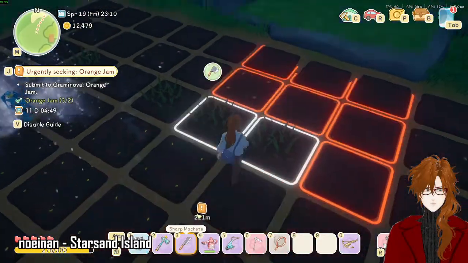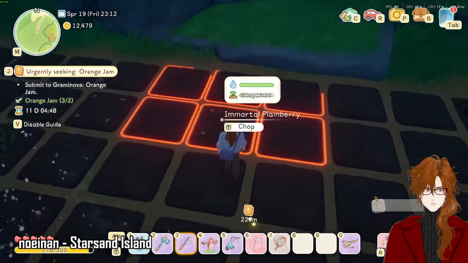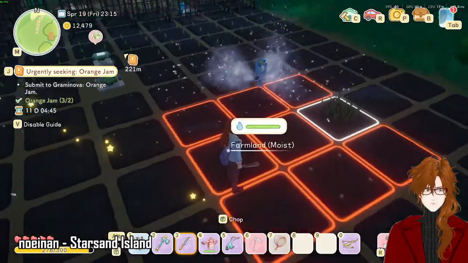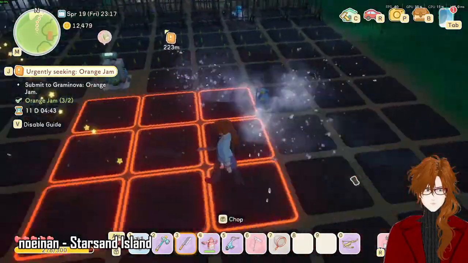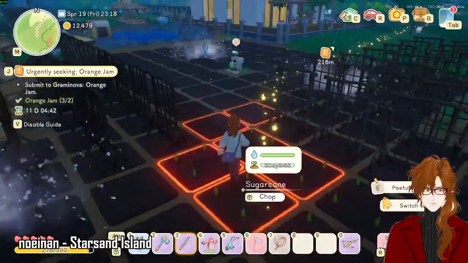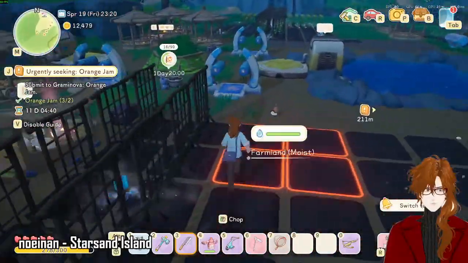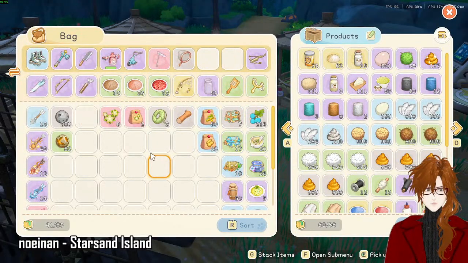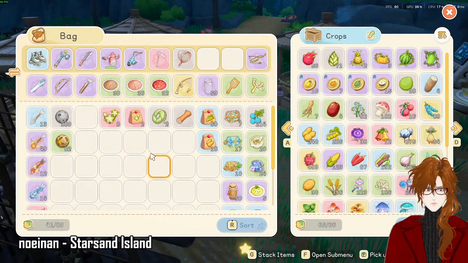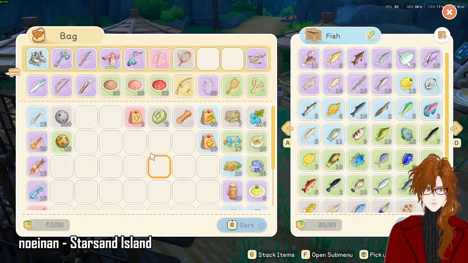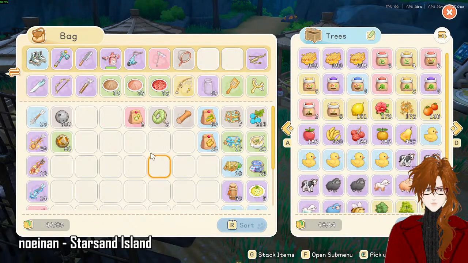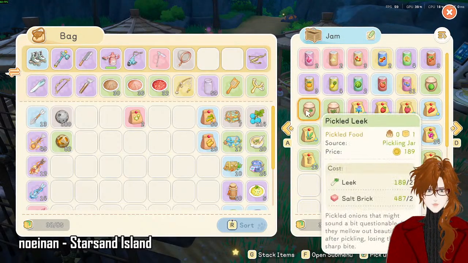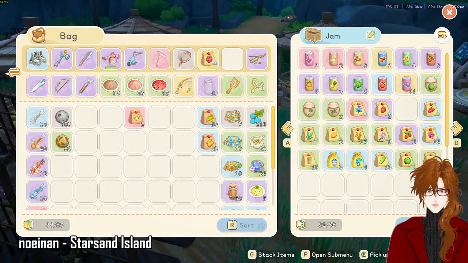And this is plainberry. Oh, right. I have another immortal plainberry seed. I need to get it. Where's my seeds? Okay. Crops. Immortal plainberry.